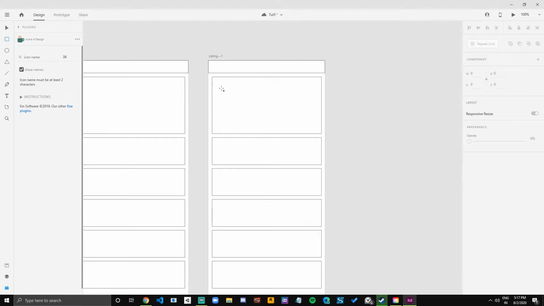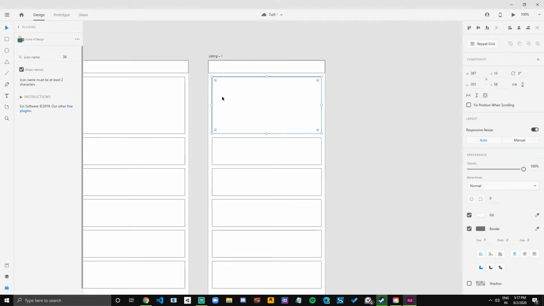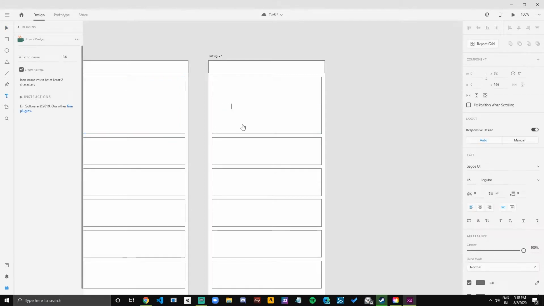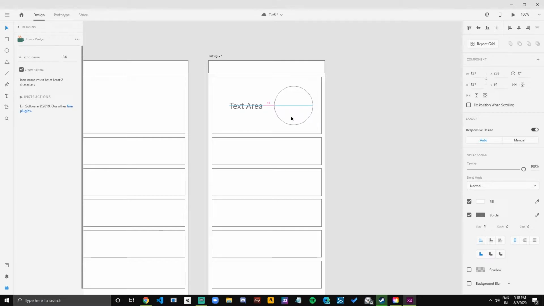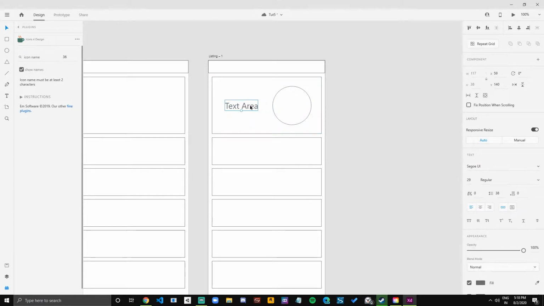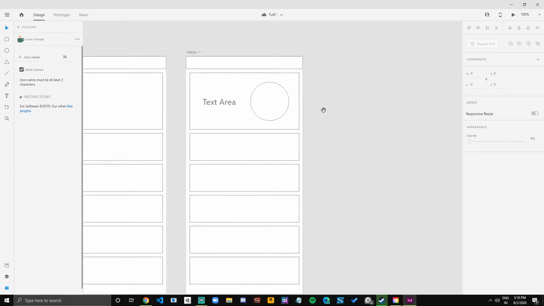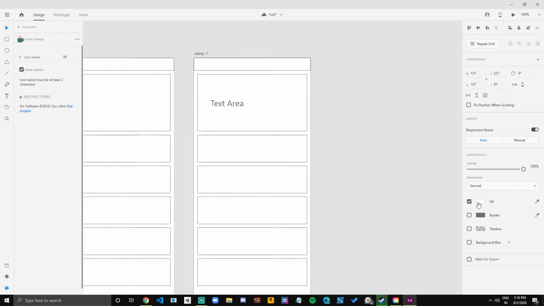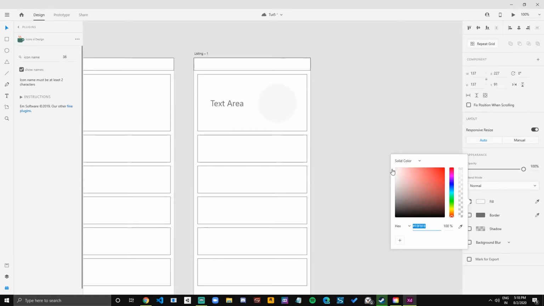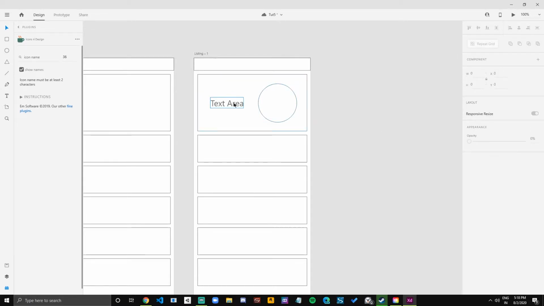Let's say in the banner, I want to have my text here. I'm just going to copy this as well and call it text area. Let's use text area, and we're going to have some image here. Let me just take a circle and put it there, so it gives the visual designer some idea of what exactly is expected. Of course, this is all possible to be changed once the client sees it. Sorry, let me just take it back to this text area.